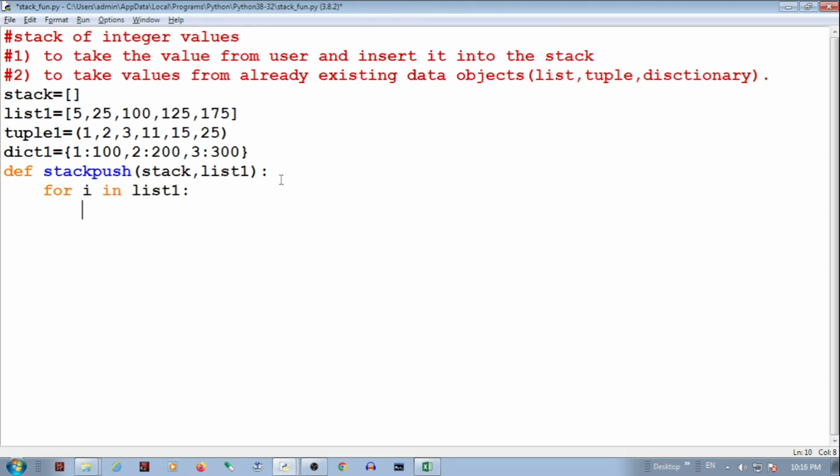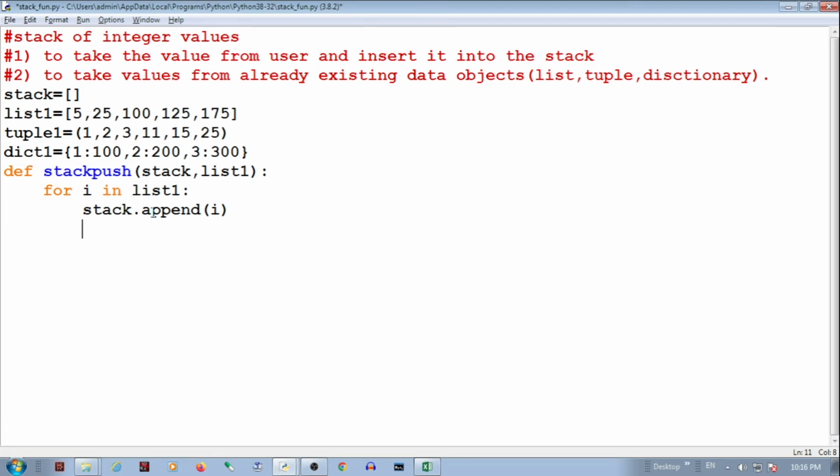For the push operation, which function do we have to use? We have to use the append function. So append we will apply on what? On the list, and the list name is what? stack. Okay, stack.append, since we have passed this stack, and what do we need to append? i, because i will hold the values. By this you will find that the first element will be appended or added in the stack. Next time the second element, next time the third element, like that. So all these elements are added inside this particular stack.